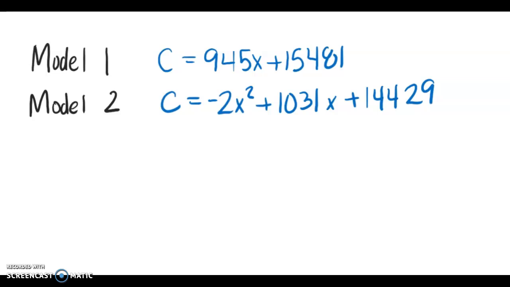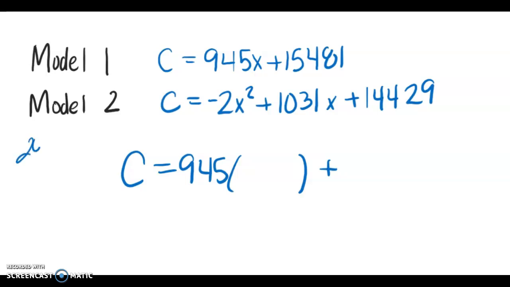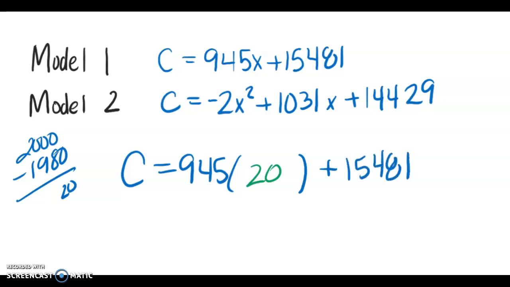Then it says, use Model 1 to determine the cost in 2000 of what cost $10,000 in 1975. So Model 1 is here. And x, we are told in the problem, represents the years after 1980. C represents the cost x years after 1980. So we have to remember that 2000 is 20 years away from 1980. So I'm going to put in 20 here. I use Model 1 and put in 20.